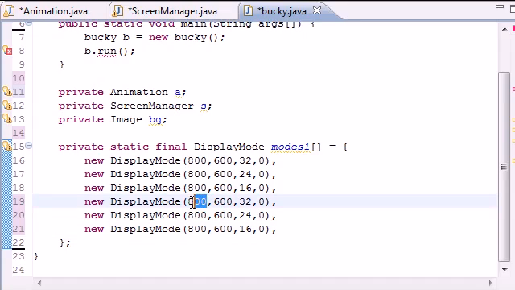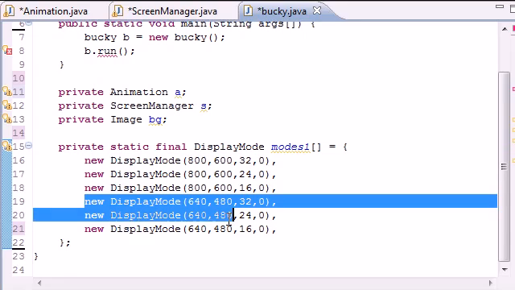And now let's do this for 3 more display modes. So these are all going to be 640 by 480, and I'm doing these because these are common display modes. And just copy this 2 more times, and you just can't make your own custom display modes since it's going to be comparing it against a graphics card. You usually want to put in ones that are rather common. So now we have this array called modes, and it stores 6 very common display modes.